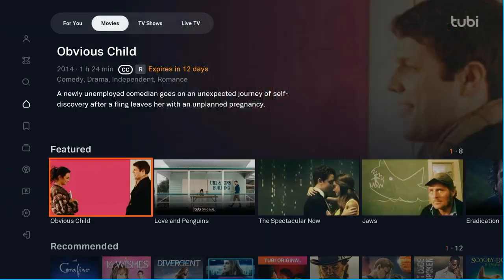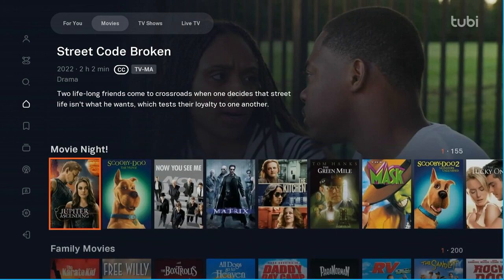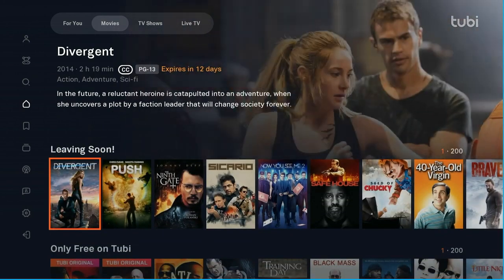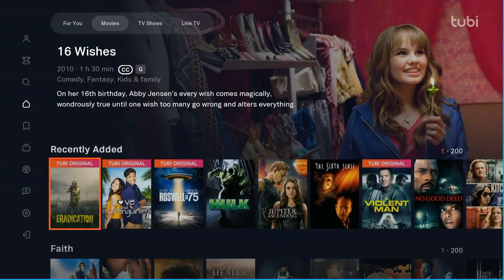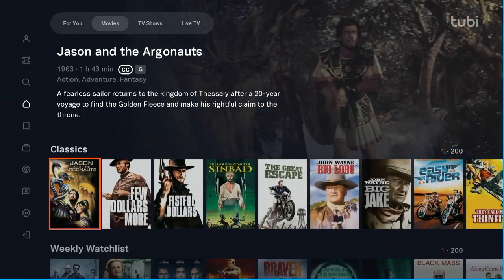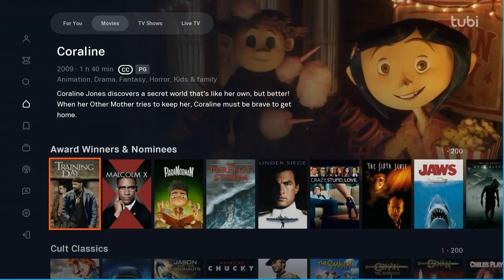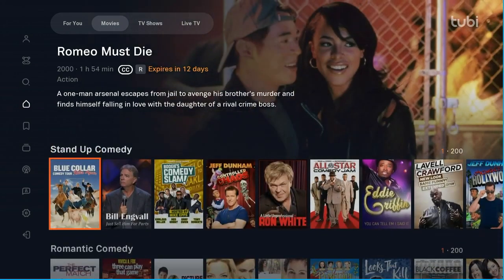In general, its movie section is broken down similar to how it always has been. You'll see that there's various rows of content. You want to pay attention to things like Leaving Soon and only on Tubi, because that means you can't find it anywhere else. But in general, it's an easy to follow sort of group of familiar types of categories.